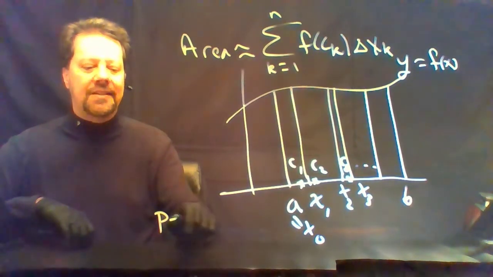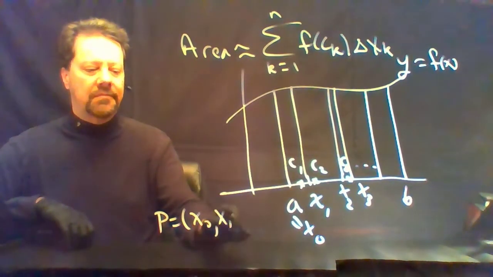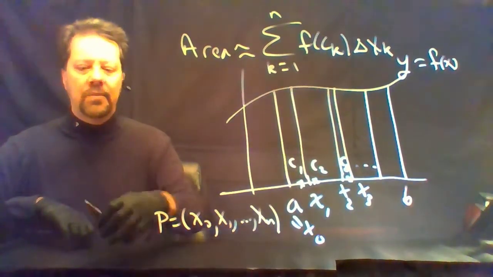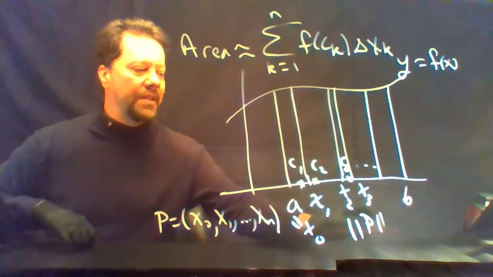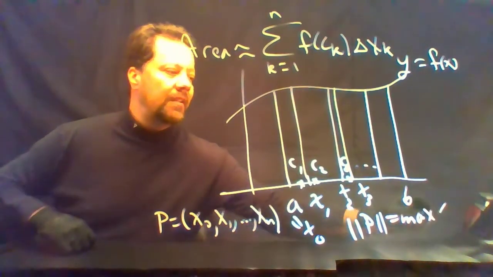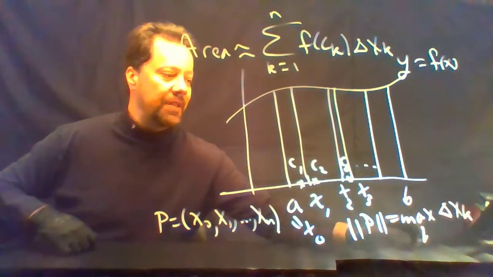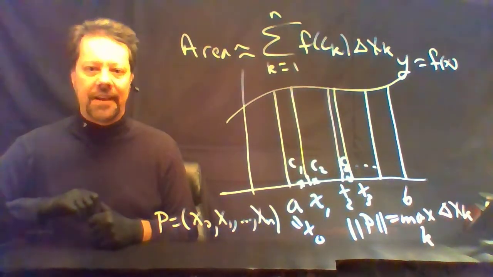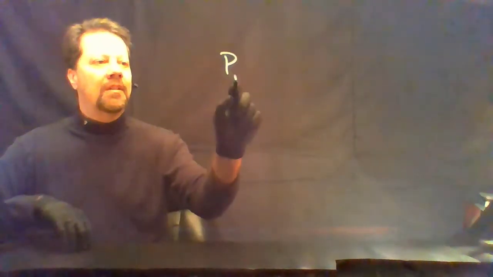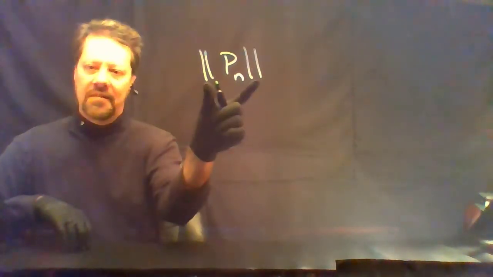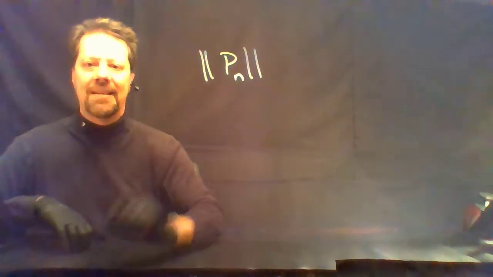If P is our partition, we'll define the norm of that partition to be the maximum of the delta xk's within the partition. Maximum taken over all values of k. There's not just one partition. There's going to be a sequence of partitions as we make these subdivisions and get smaller and smaller. And so we'll have norms for each of these partitions. Remember, the norm of a partition is the maximum subinterval width. We're going to make the following definition.